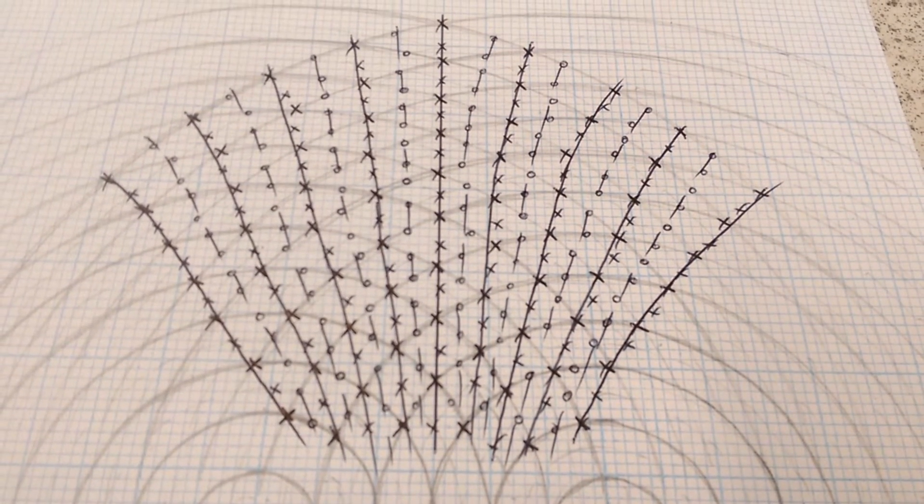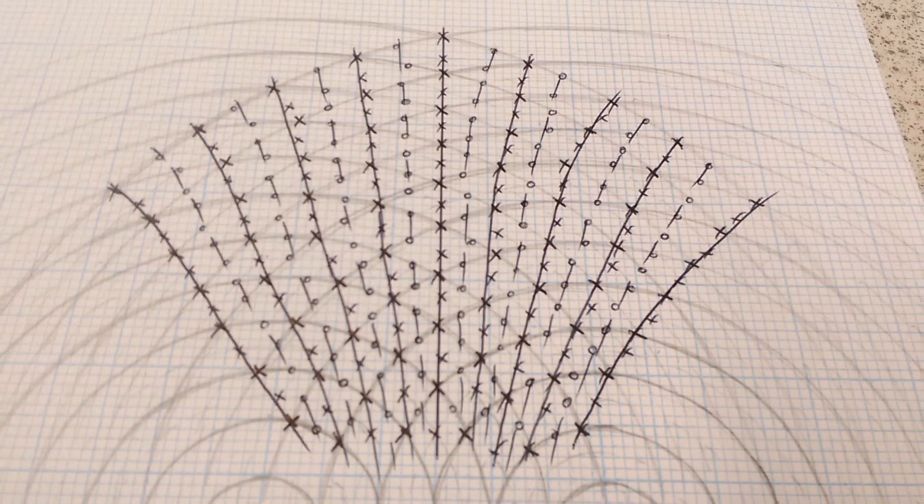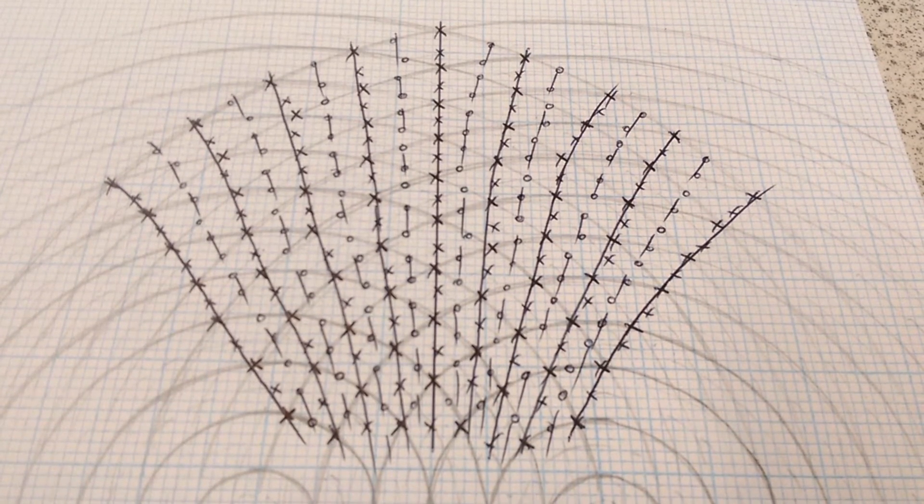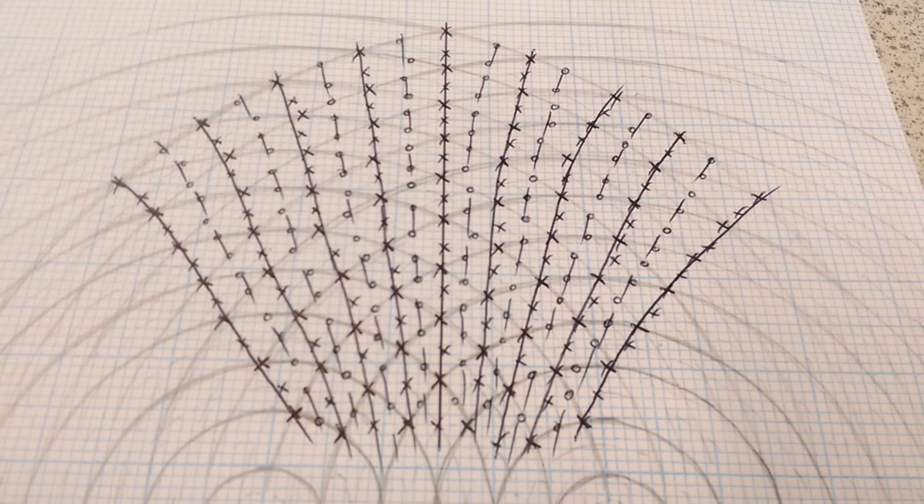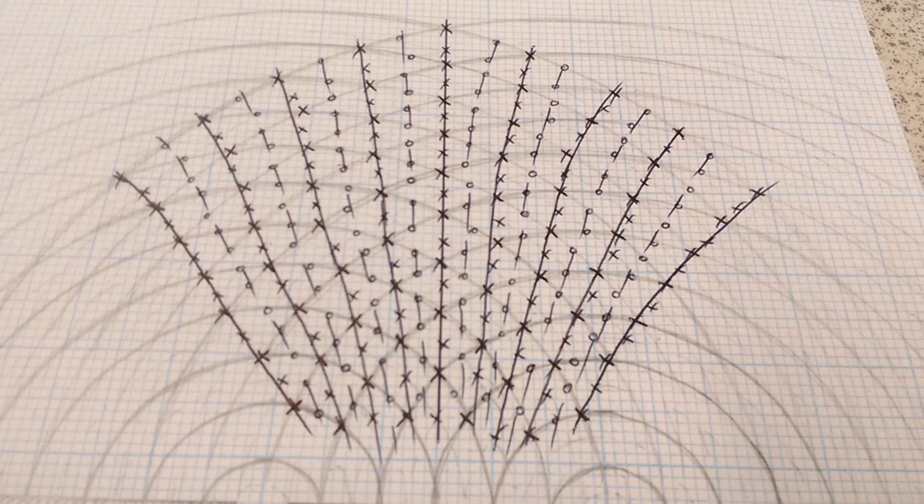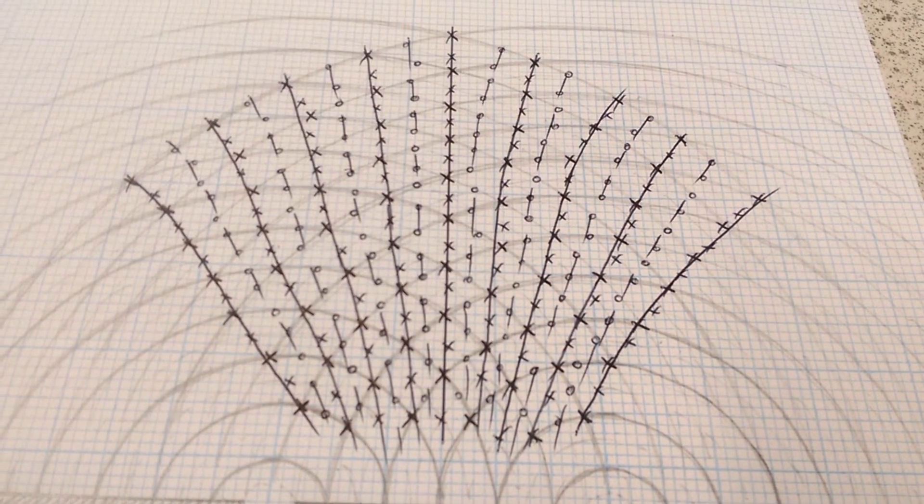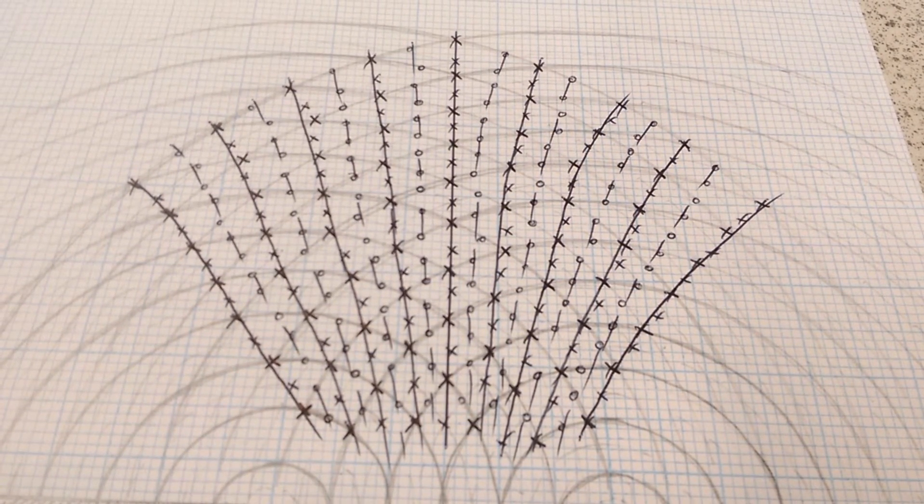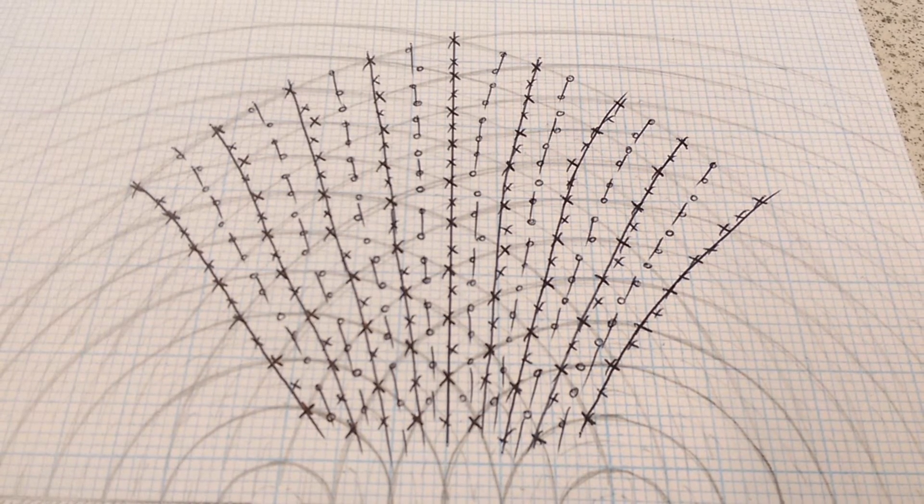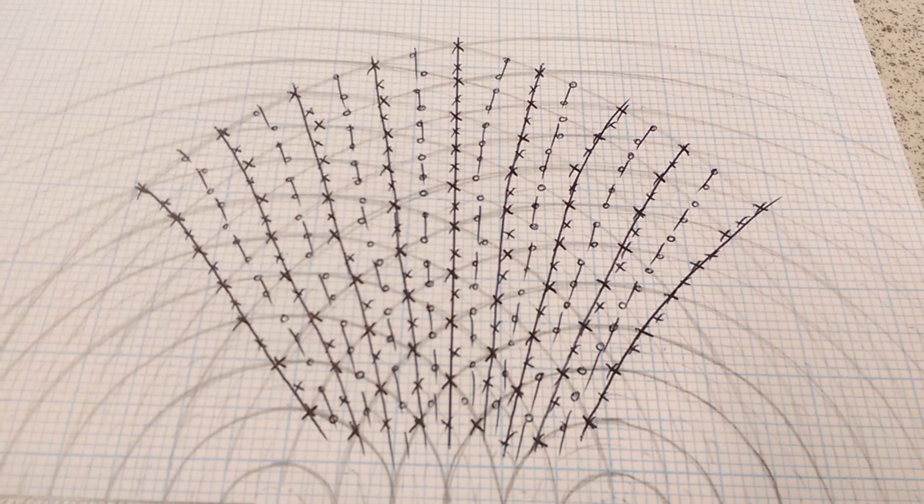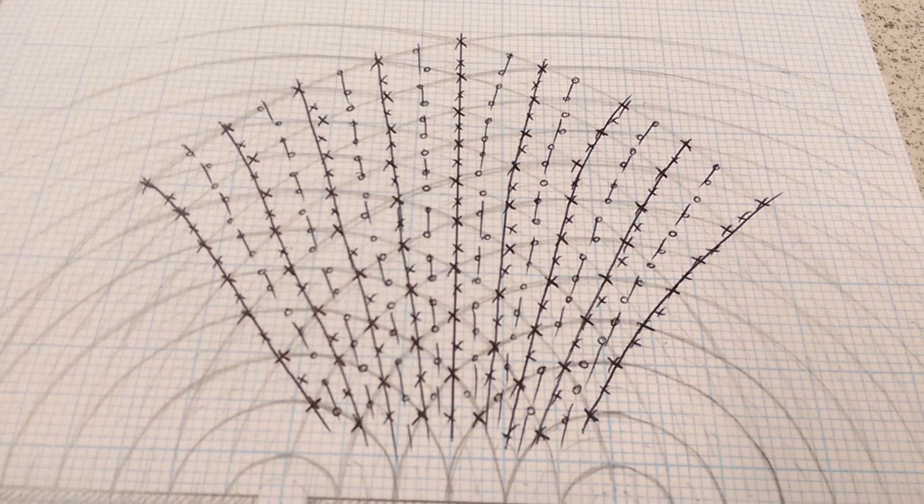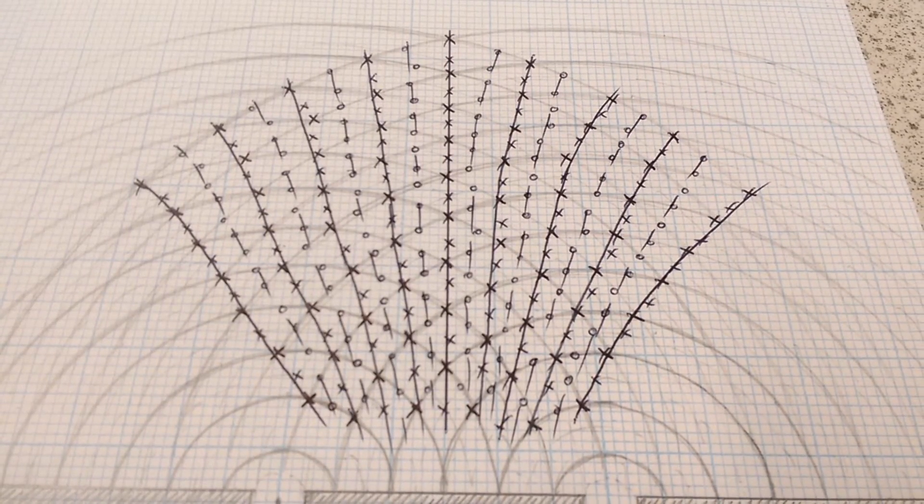And any point on the dotted lines, that is a point of zero energy transfer. That point will have either, if it's water, will have no wave on it at all. It will not move. Or if it's light, that point will actually be dark. The really interesting point about this is where light and light meet and make darkness. So two light waves meet and make nothing at all.